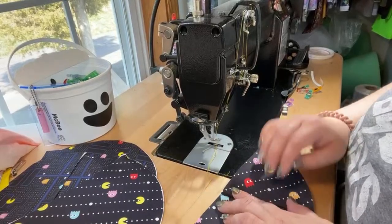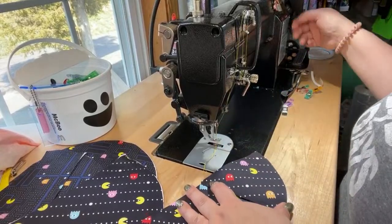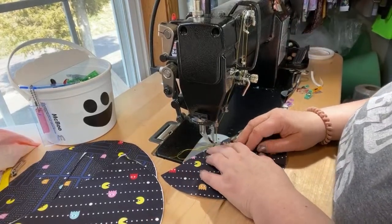All right, so now I'm going to fold this over, and I'm going to top stitch this right here. He sounds like a big, scary boy, but he's not.